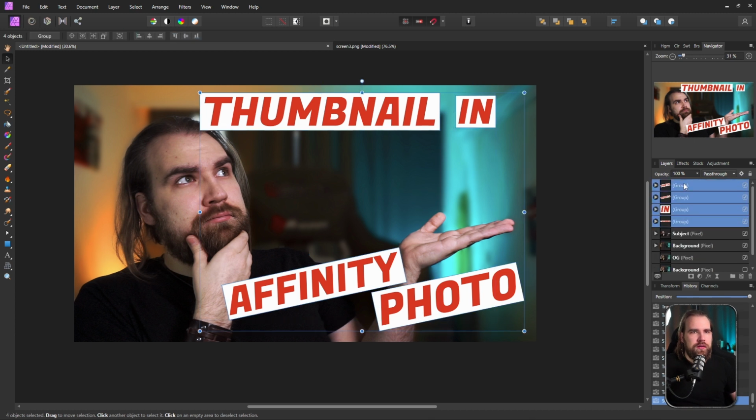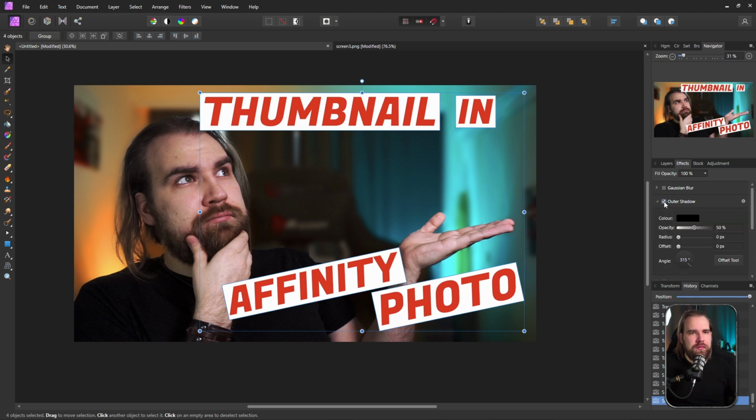I'm just going to select everything to give it a bit more depth. I'm just going to select all of them and go to outer shadow. Quite a lot of offset. More radius. More radius. Less offset, no. Just more opacity. There we go. When you're making adjustments like that, you just want to keep an eye on the navigator, not necessarily the photo itself.